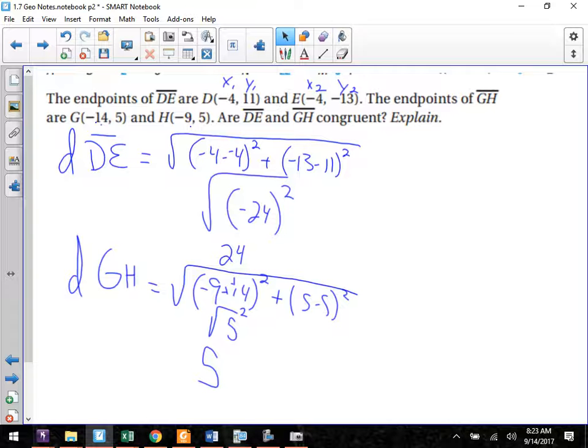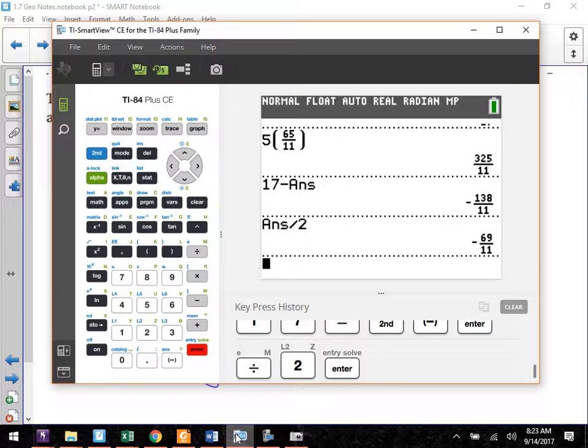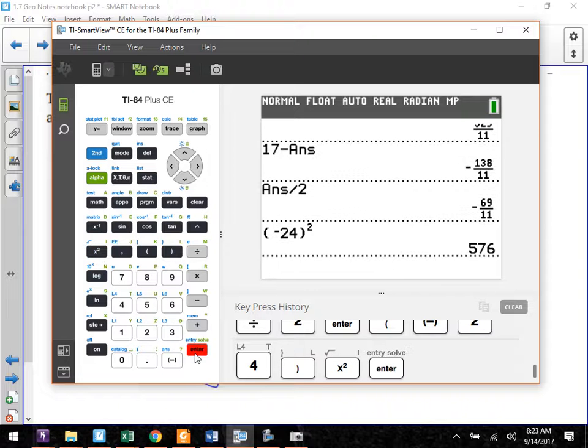Well, when you put parentheses around -24 and square it, then you take the square root of it, you get 24. The square root of junk squared is always junk. They're inverse operations of one another. So if you throw it in your calculator with parentheses, negative 24 squared, and then take the square root of that.